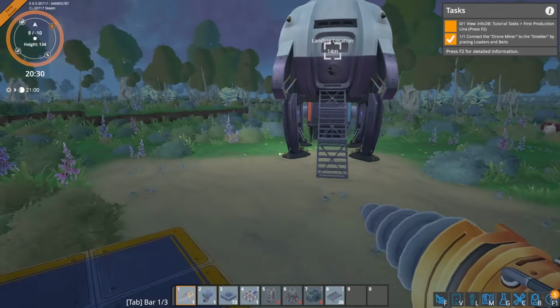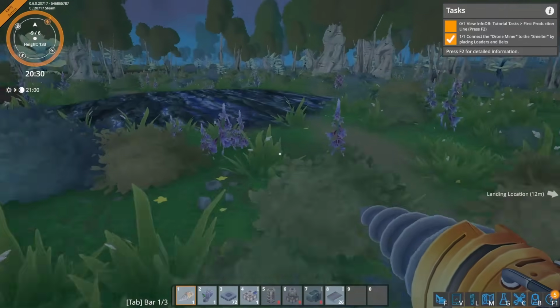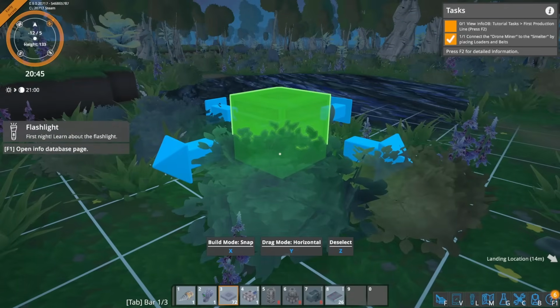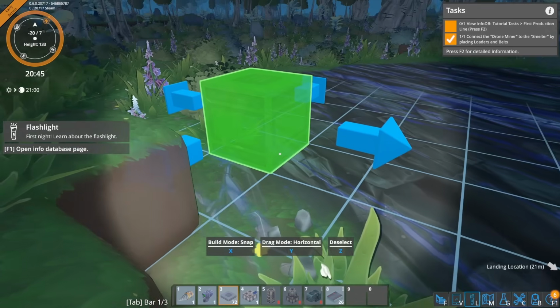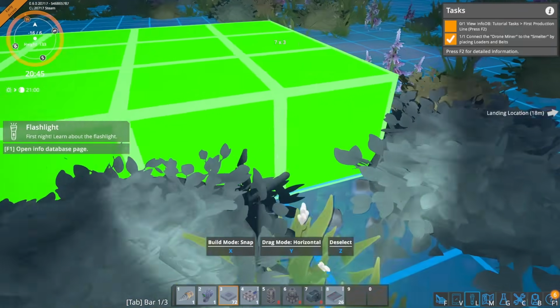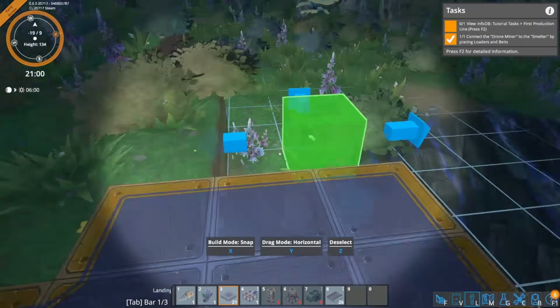Well, that means I need to get set up over there as well. So let me get a platform up over here. Flashlight. L. Let's have a look. There we go. Alright, I am going to put this one over here, and then we can pop the mine. I'm not too concerned about the layout of these first ones.